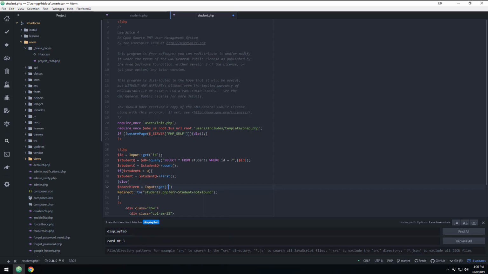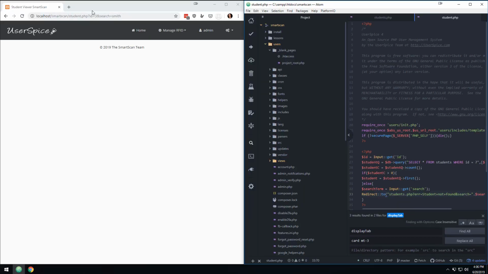get search, because we're going to grab that from the URL. And then we can do this. We can do and search equals, and then we'll put a dot here, and we're going to say search term. And the cool thing about this is if the search term is blank, it really doesn't matter. I think it'll just show a list of the students, but we'll see what happens. Really the only way that would happen is if you really messed around with the URL bar, and there's not really much of a downside to it.